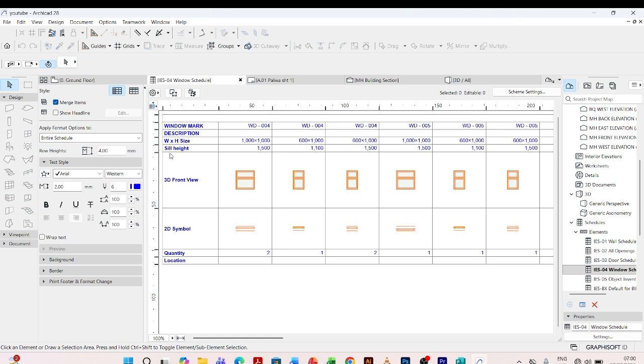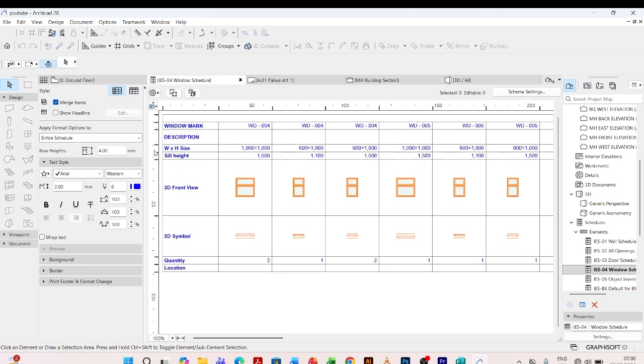Next I'll need to create space for the description. I come from this side and move this down a little bit.